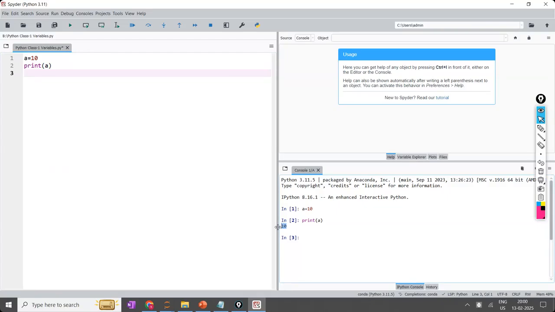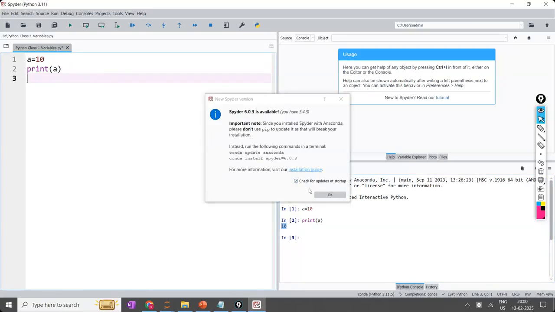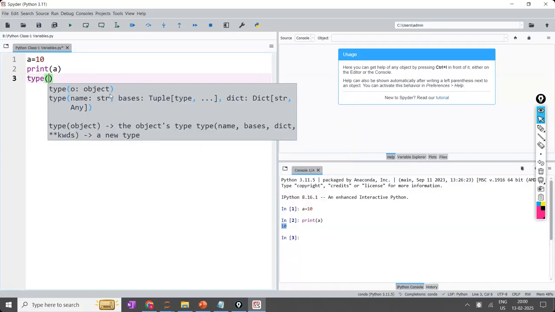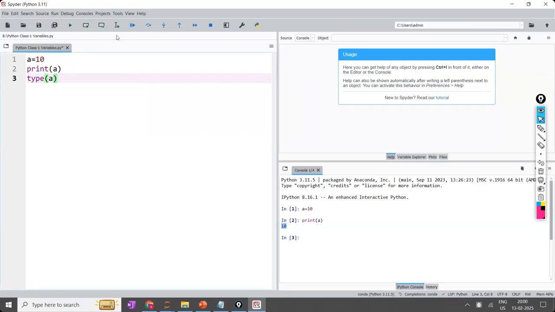Now similarly, if you want to see the data type of a, then you have to write the function called type, and inside the brackets you write a. Then you will get the type of a, which is int.